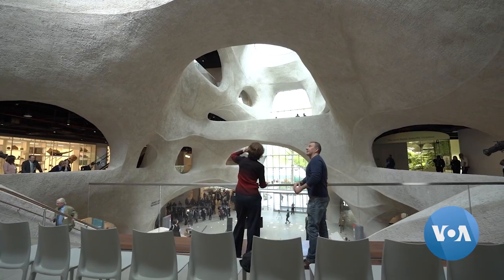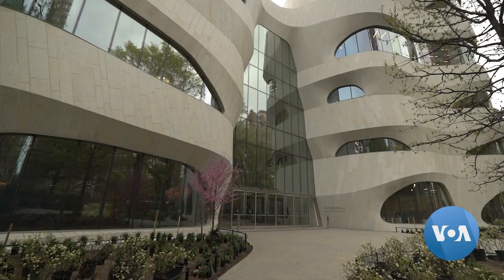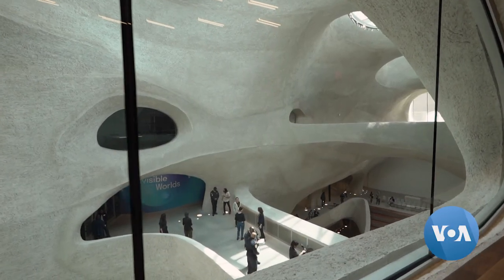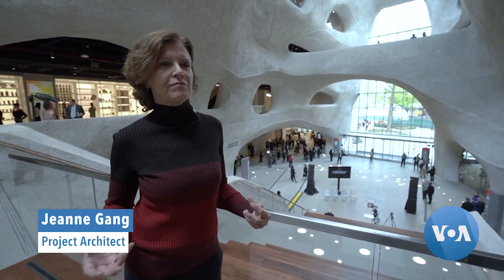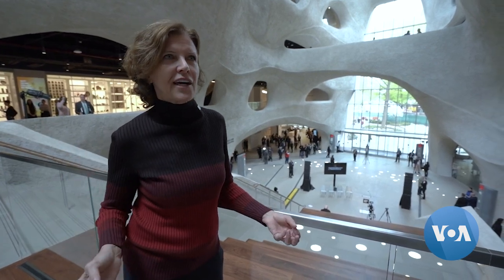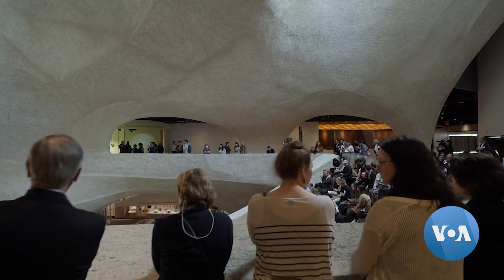Project architect Jeanne Gang says the building's interior is intended to remind visitors of canyons and caves. The idea behind the design was to illustrate how things are interconnected in nature, and how one part of it inspires all the others. When I first started to design it, I was really thinking about what kind of landscape makes you curious, makes you want to explore. You think of all the old adventures, going out into canyons and discovering geological formations. So I really studied those to see what it was about them that makes you curious.